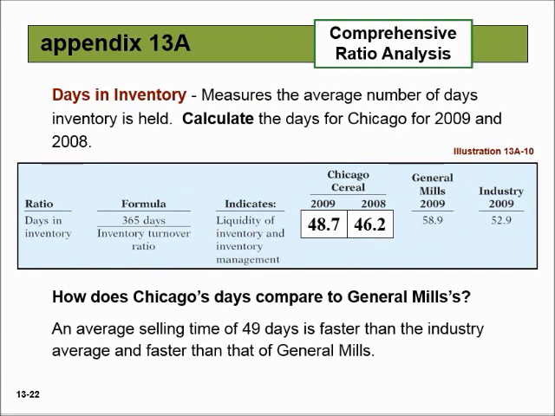And then we have our days inventory. Our days inventory is basically 365 divided by the inventory turnover ratio, just like the receivables turnover that we talked about. And so this tells us, on average, how long the stuff stays on our shelves or stays in our warehouse. So on average, when we have inventory, in 08 it stayed there 46.2 days. In 09 it went up to 48.7 days. It's still better than the industry average and General Mills. They, on average, keep their stuff in their warehouse almost 60 days. So we're doing better. Our stuff is fresher, moving in and out much quicker.